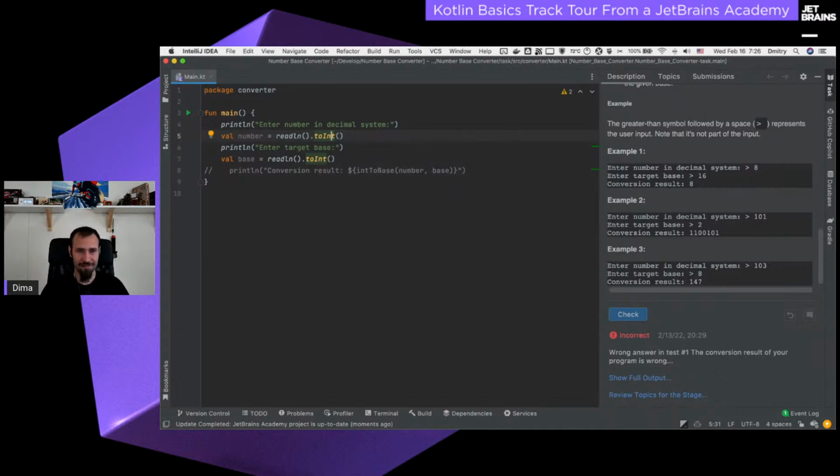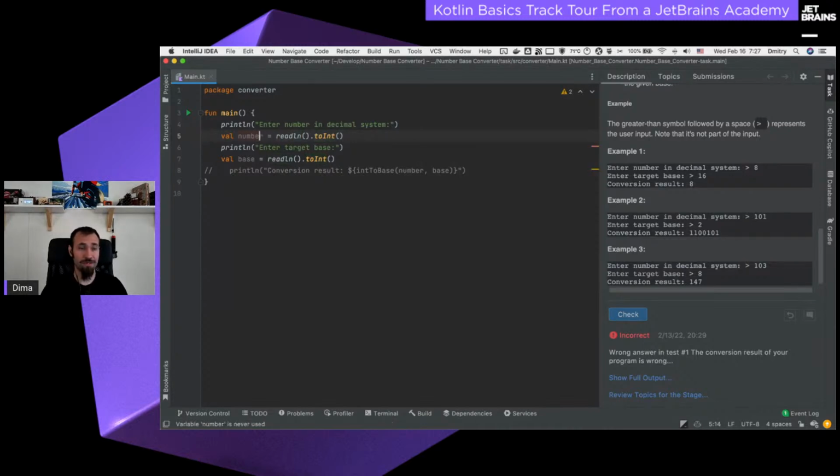IntelliJ IDEA is smart enough. It will tell you to rewrite some of the code. It will offer you a more idiomatic solution in some cases. It will detect basic errors, so you don't have to pay attention to that. It will tell you about the errors, or provide you information about those errors, which is pretty nice.